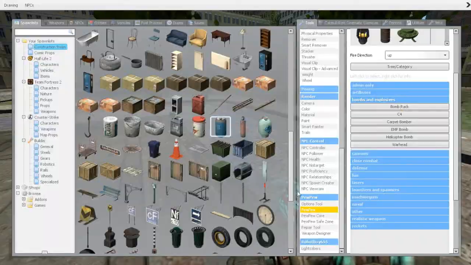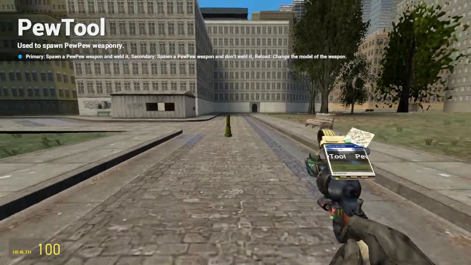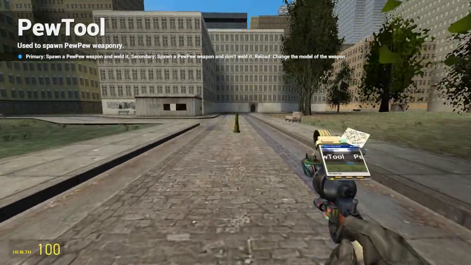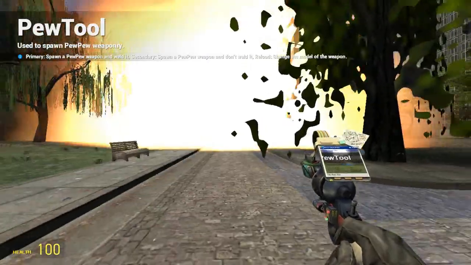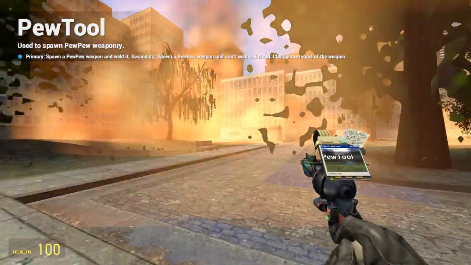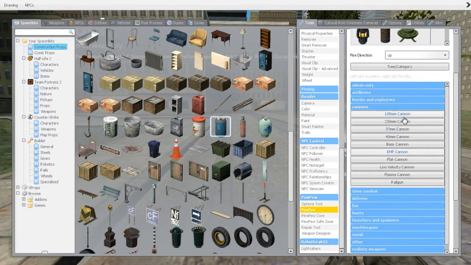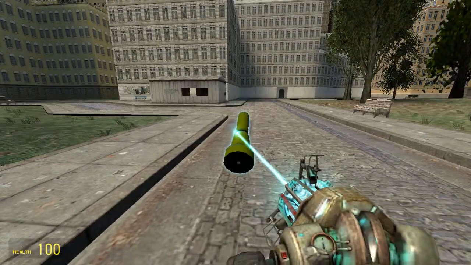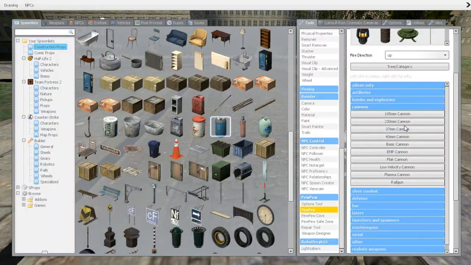And you understand these weapons are quite powerful. There are EMP bombs and, you know, lots of cool stuff. And now let's see here. Warhead. Holy shit. That makes some damage, you see. Powerful stuff. Cannons. 105mm cannon. See, it's a kind of big cannon.